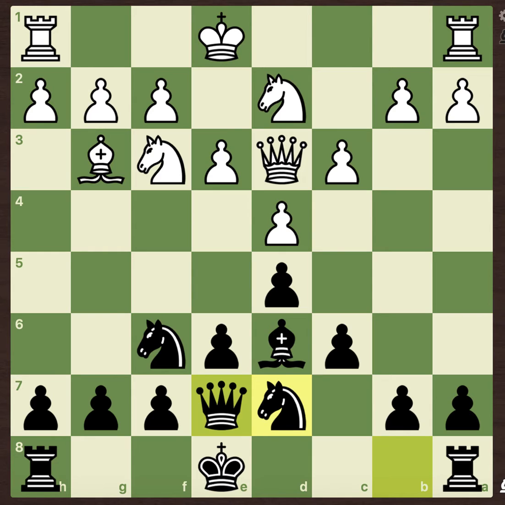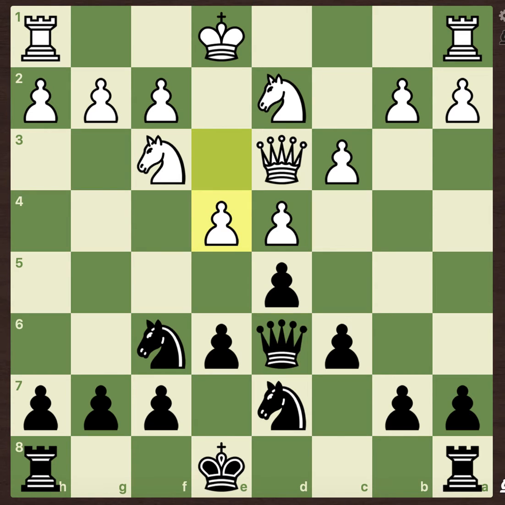Okay. So I think it's because of what happened. So I took back and he played e4. Now, e4 is a move white wants to get in. So he got it in pretty nicely. It's supported by the queen and the knight, and it also comes with a threat. So I actually agree with this e4 move.